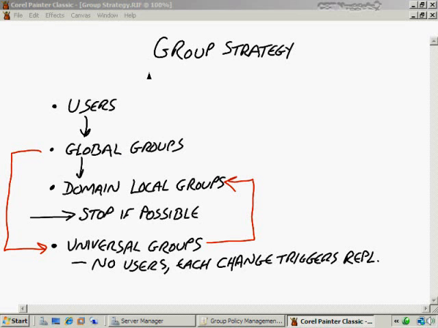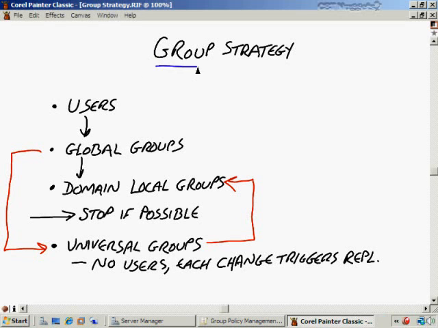Now then, part of your organizational structure that you've determined, depending again on other things we've looked at, like the size of your organization, whether you want autonomy, isolation, a lot of different kinds of things like that, are going to determine also how you implement your group strategy. Now remember, of course, that groups are for making things easier for the administrator, so that we don't have to assign individual permissions to every individual user on every resource that we have.